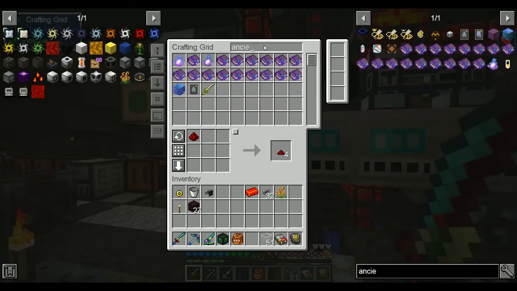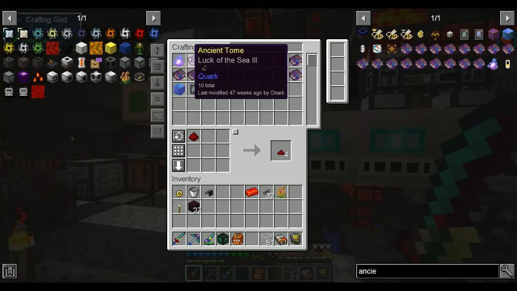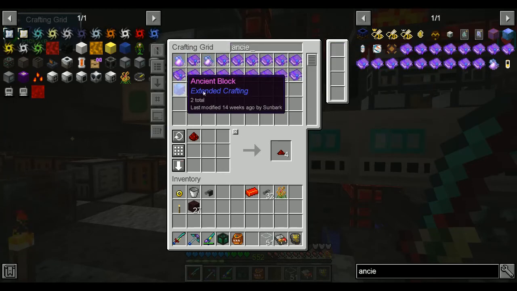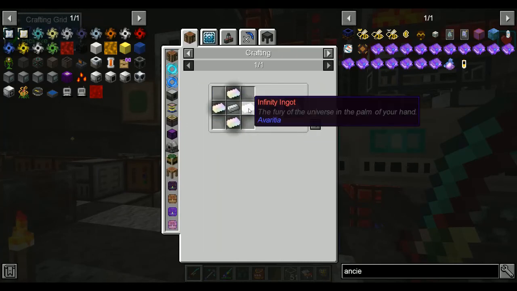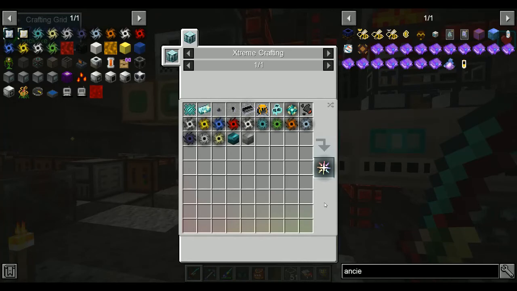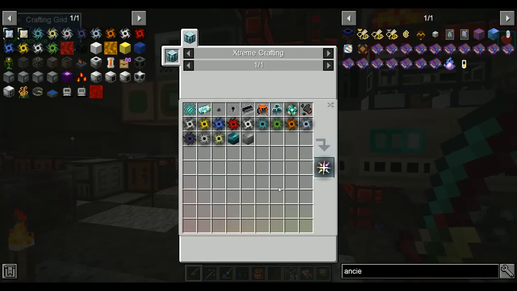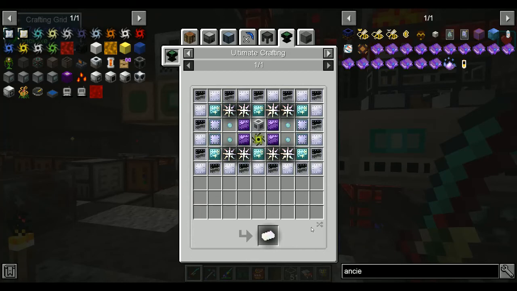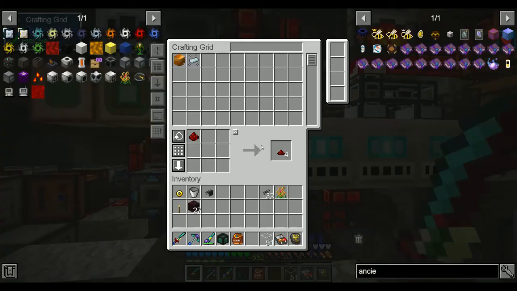Let's see how much ancient dust we have. So we have 10, and then 13 curse vanishing, which no big deal. And then 2 blocks. If I'm not mistaken, that's actually enough for this, because we only need 4 blocks. Do I need any more ancient dust anywhere else? No, doesn't look like it. Cool. So neat. We're making some progress towards stuff and things.